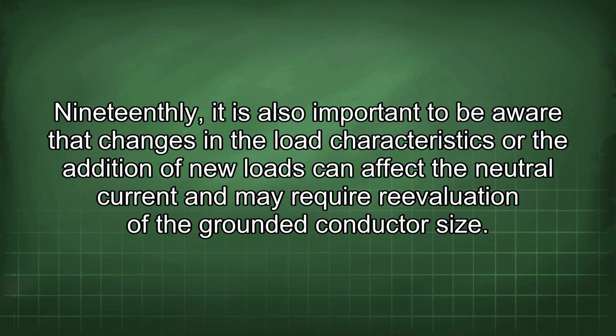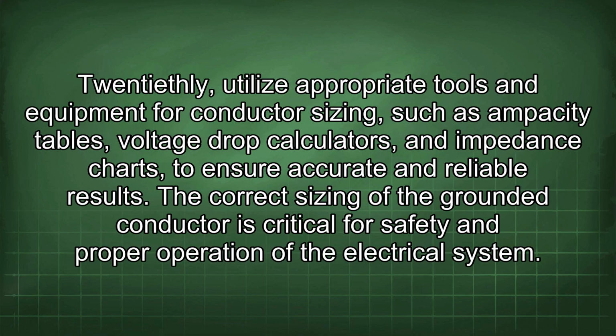Nineteenthly, it is also important to be aware that changes in the load characteristics or the addition of new loads can affect the neutral current and may require re-evaluation of the grounded conductor size. Twentiethly, utilize appropriate tools and equipment for conductor sizing, such as ampacity tables, voltage drop calculators, and impedance charts to ensure accurate and reliable results. The correct sizing of the grounded conductor is critical for safety and proper operation of the electrical system.